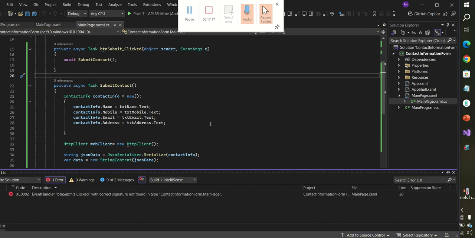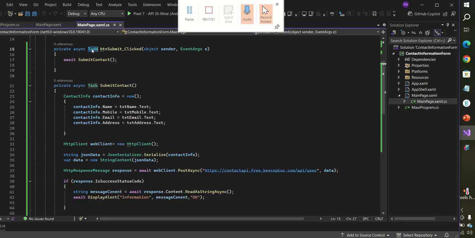Okay, so we have received our first error message: button with correct signature not found in type ContactInformation.MainPage, because here we have used the Task return type before the button click event signature. That's the reason.